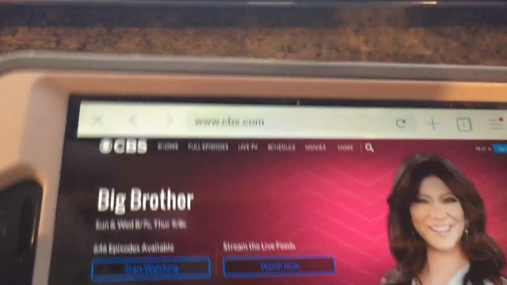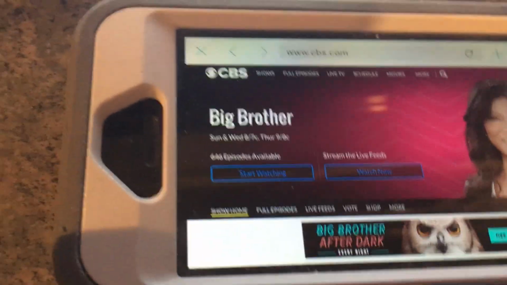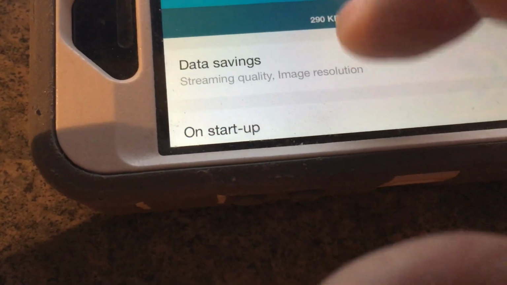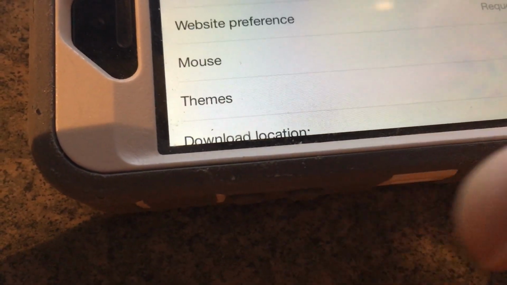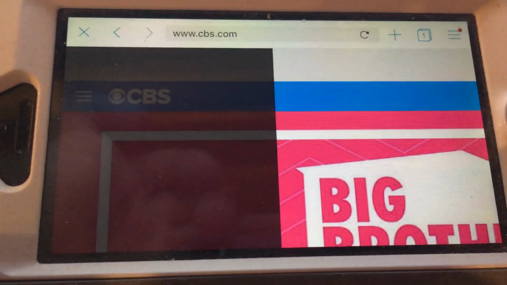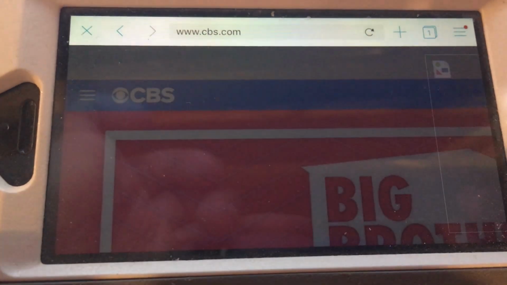Now, there's one other thing. If this happens to show up, let me show you what it might look like if you have your things set wrong, which you shouldn't, but for some reason some folks were having this issue. So I'm going to make a change here, and I'm going to show you what you see if it's not set right, and then I'll show you how to fix it. All right, so let's say you launch your Puffin browser, and this is what you see, okay?